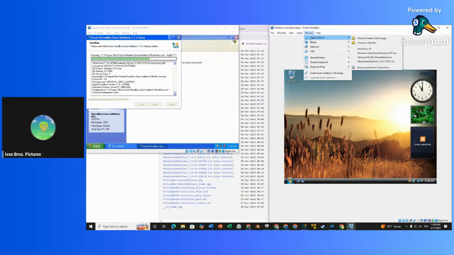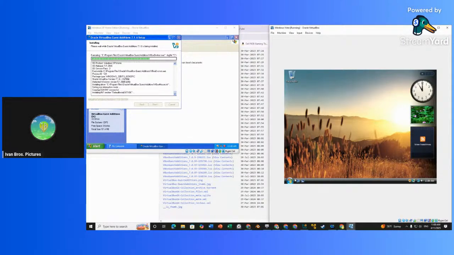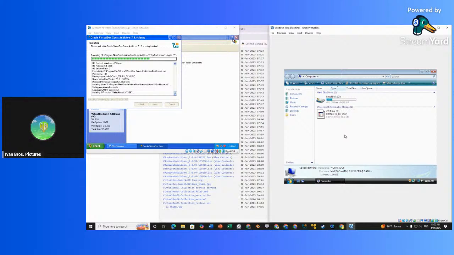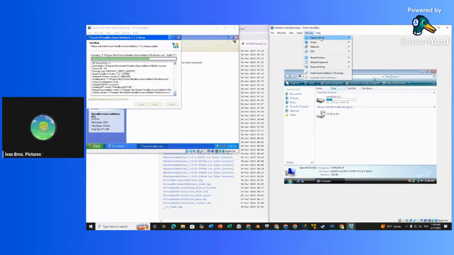Click on Devices, Optical Drive, and select Choose a disk file, or I'm going to pick that one right here. Then click the Start button in Windows Vista, then hit Computer. In the computer, we can see right now we don't have it in there. So we have to wait until Windows Vista is installed. So we can see the CD drive is there. So what we're going to have to do is install VirtualBox Guest Editions. Select choose a disk file. We're going to pick that.